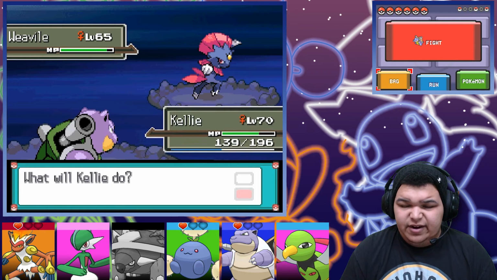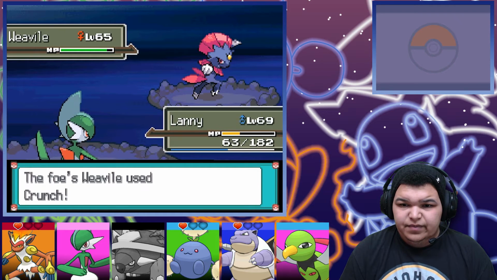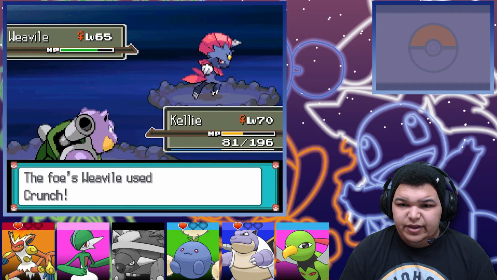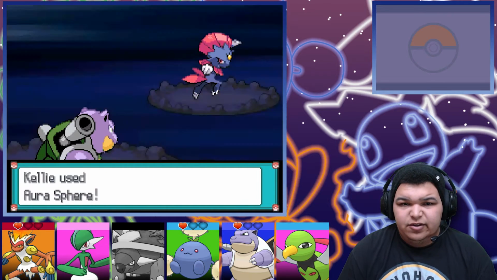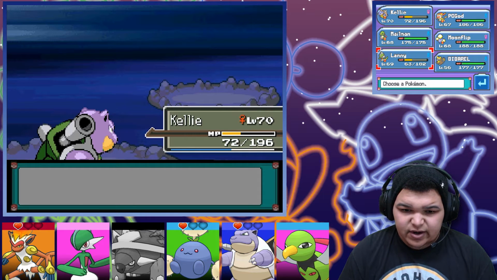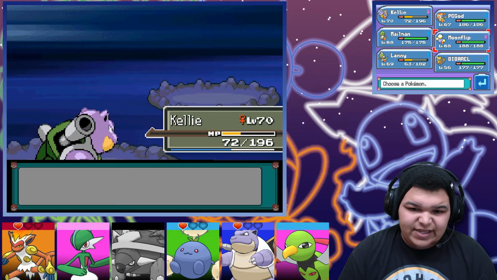Crunches will be annoying, and of course it immediately lowers my defense. Awesome. I'm going to go into Lanny real quick. Try to get it to go for Aerial Ace. No? Okay. Wow. This Life Orb is going to already suck. I can already tell that. I want an Aura Sphere. There we go. Just lower my defense, whatever. Fuck you. Sceptile. There we are. Let's see. Energy Ball, Dragon Pulse, Focus Blast, and Endure.